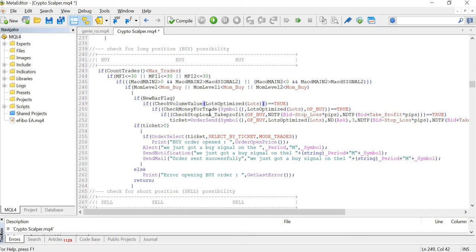So that's going to do this operation. If the money check for the trade and the lots optimized, then buy equals true.